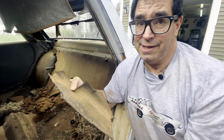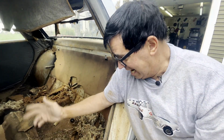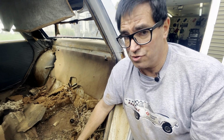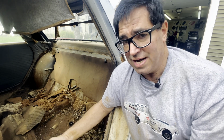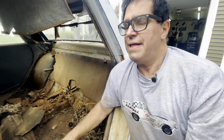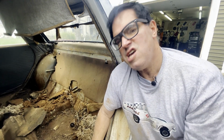It also did something really ugly. It trapped the moisture between the metal floor pan and the inner surface of that. So this car has begun to rust from the inside out. But the crazy part is the quarter panels, the rockers, the frame rails, the underhood, the cowl, all of that's mint, beautiful, which is what really matters. Those are the structural parts of the car. Those are the bones. This is merely connective tissue.